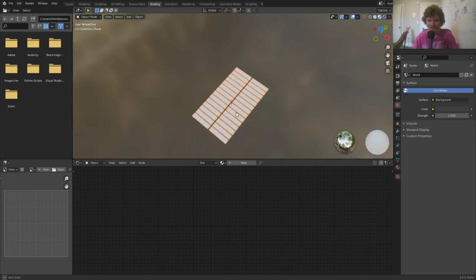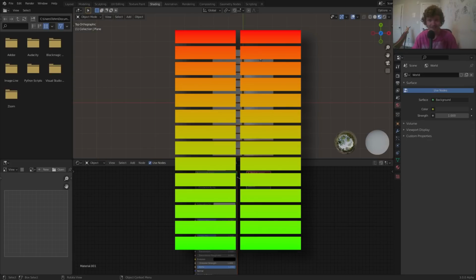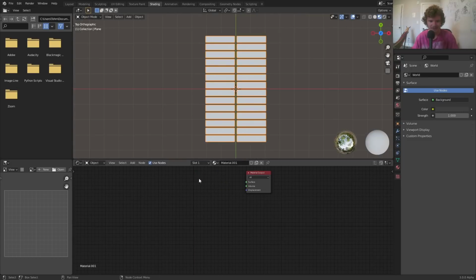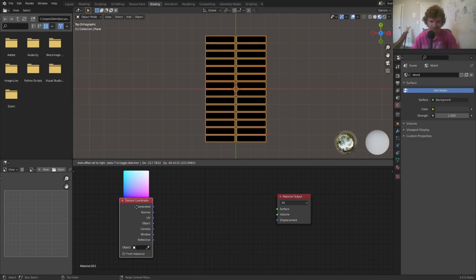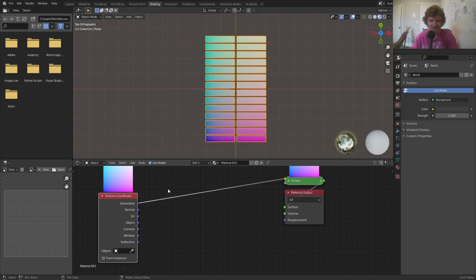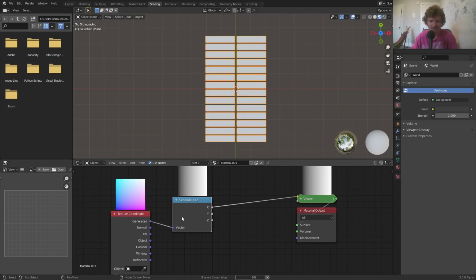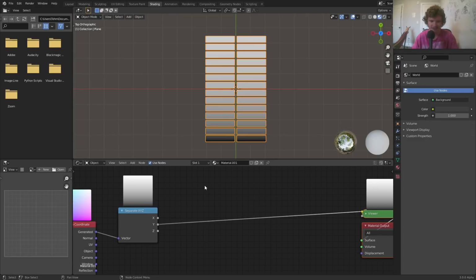Onto the shading, we need to give this thing colors going from green to red, which is kind of like the opposite of what you'd think, because the lower volumes are actually good. They're green. As you get to the top, you're starting to peak, so that would be red. So with this, I'm going to be using some texture coordinates to tell us how high up we are on this thing. Texture coordinates, this is just a node preview add-on thing. You don't worry about it. It just helps visualize things. Use generated coordinates. I'm going to separate this by x, y, z, and particularly we care about this up and down, so that's the y-axis, which now we have a gradient for going from bottom to top.